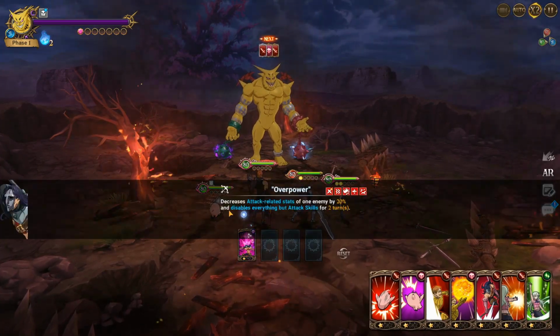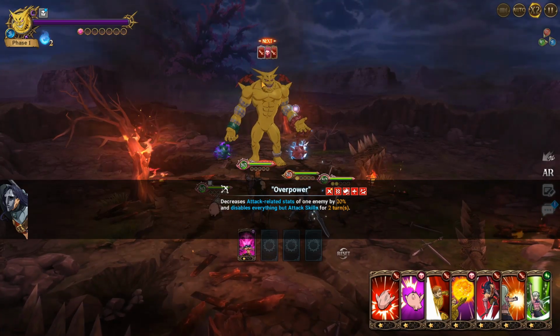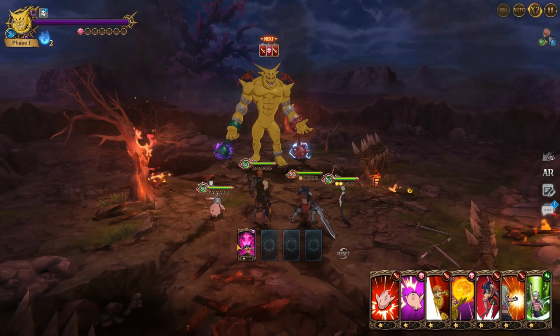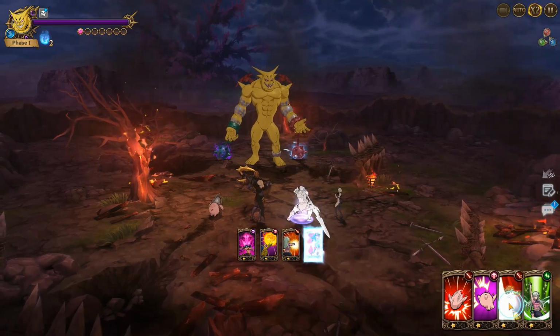This card decreases attack related stats and disables everything but attack skills. We did get unlucky, he got two attack skills here, but he does still have the one debuff. That lasts for two turns, so we'll still throw that out, and we'll just throw out more junkish cards here.